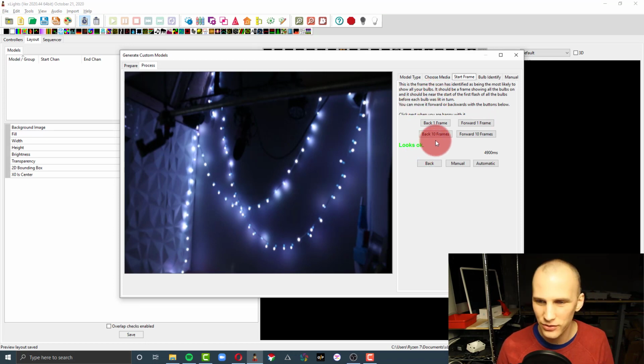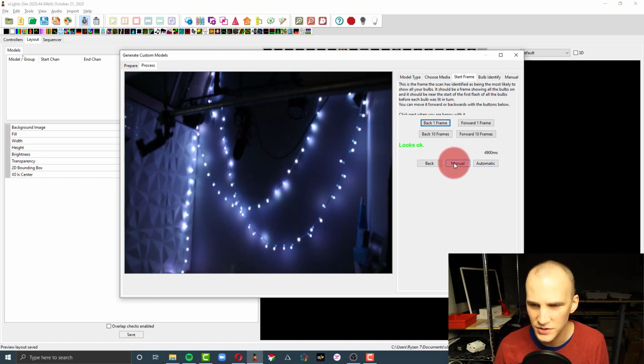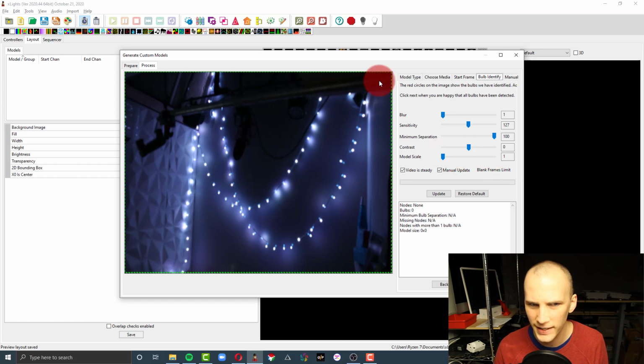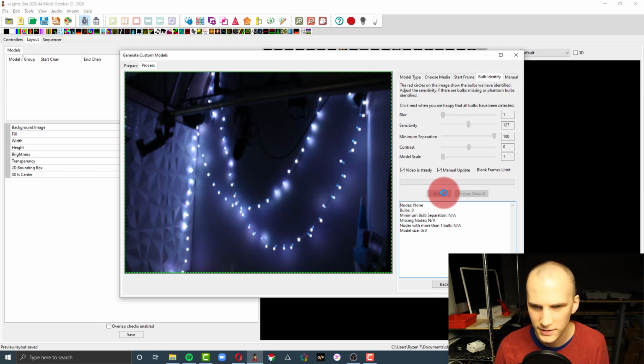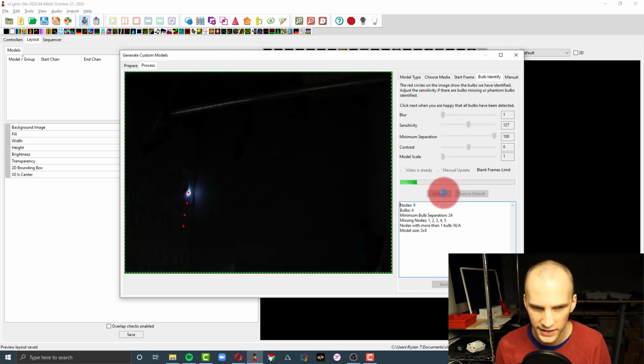And it runs a little thing here. It says, are you good or not? It tells you where everything is on in that frame. I see there's a few hiding from various things here in my office, so that's all right. And so now you have two options. You have manual or automatic. I'm going to go with automatic. Then hit update. And you see here it runs through the video, and each little red dot is a pixel.